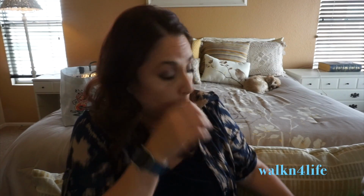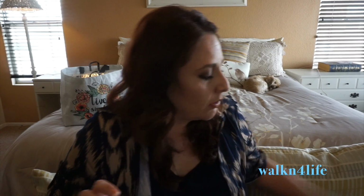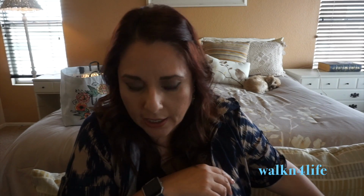Now, the boxes will not be big, so I'm not going to need all of these. But with the way it's going right now at the Dollar Tree, with everybody doing a Mother's Day project, I figured let me just get extra, and you can always use these for other projects. Oh, and I got this one too, which is just barely budding. It looks like they haven't opened up all the way yet. So I got that. Okay.